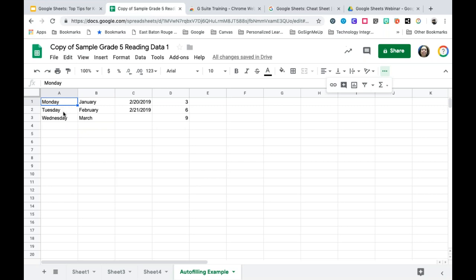highlight the word Monday and then hit the control, or command on a Mac. So control if you're on a PC, command if you're on a Mac, and then I can go to the blue dot. And you'll see a little hand if I'm doing everything correctly. And then drag the column out without having to type all of that information in. It just speeds things up so that you don't have to do as much typing.